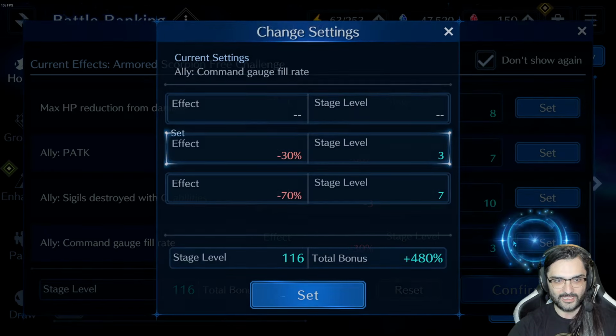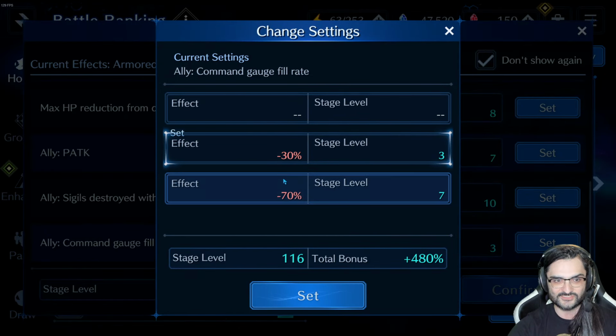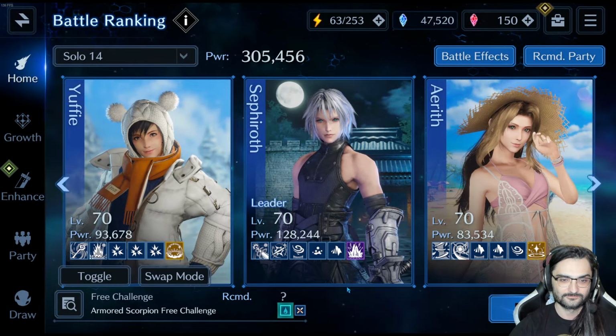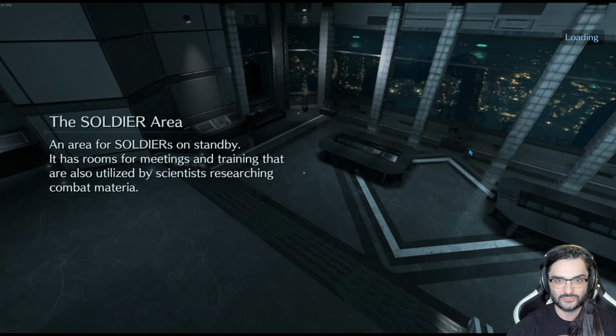And then I have the Gauge fill at 30% instead of 70 because the Gauge fill is so freaking slow if you put it at 70%. So honestly, this is my team right here. I'll just go through a quick run and I'll show you how it goes.